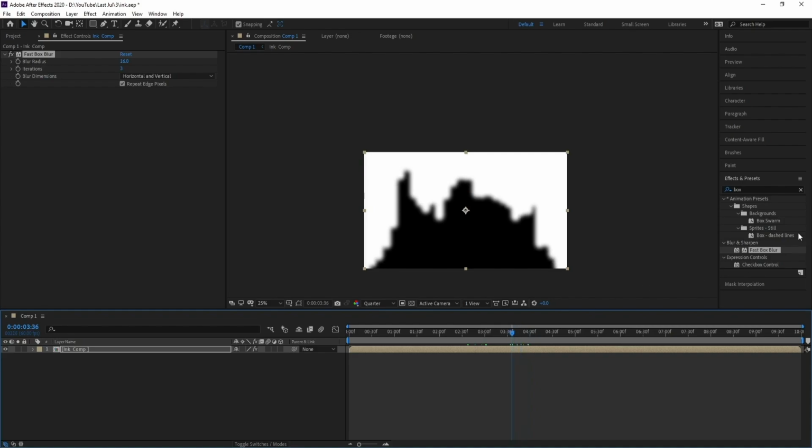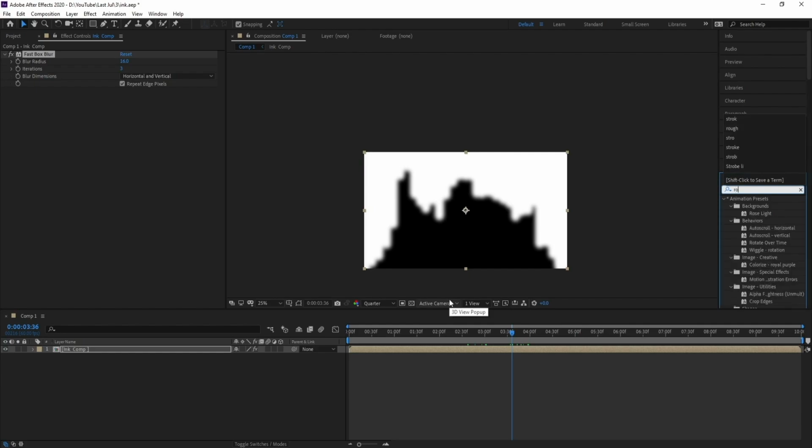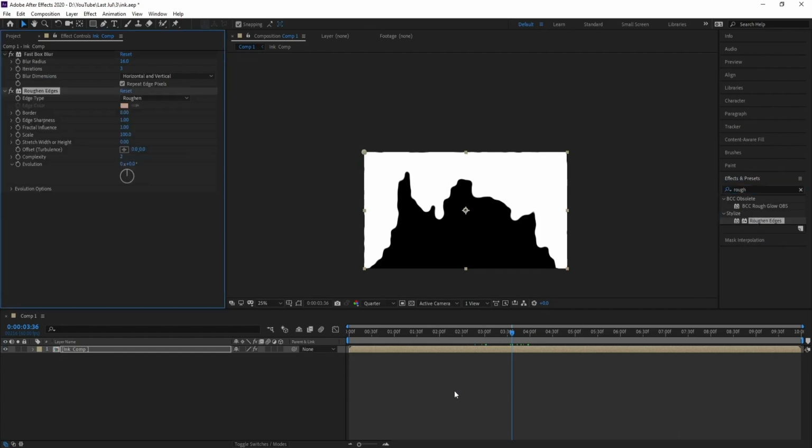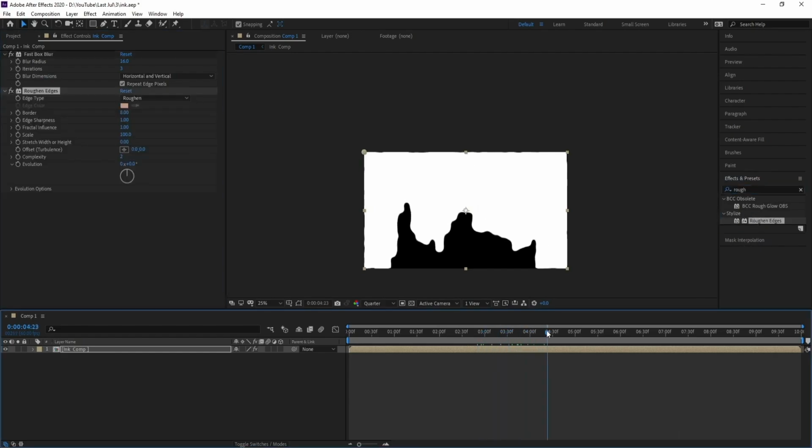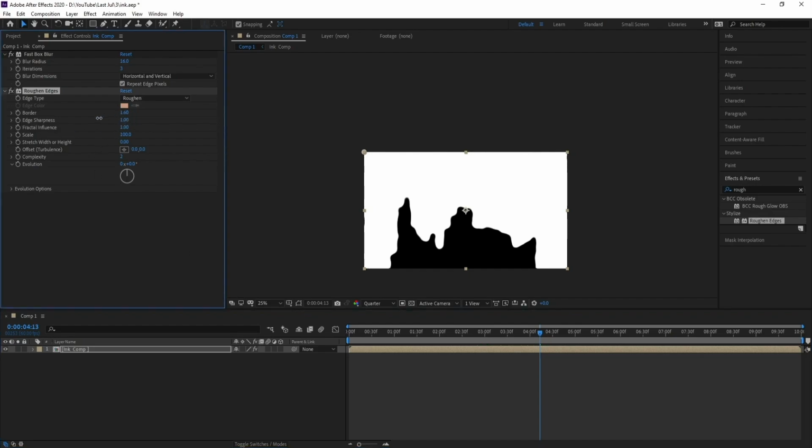Okay, now I'll go again to effects and presets and I'll type roughen edges. Okay, and I'll change this 8 to 0 and I'll scale it.